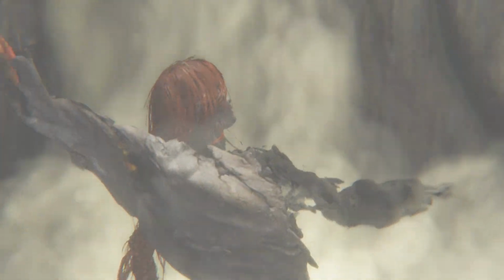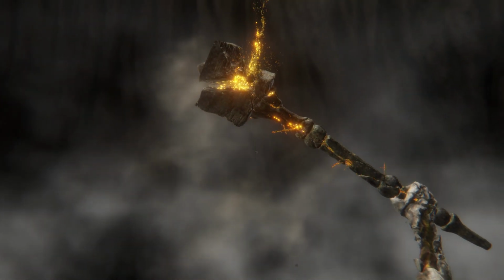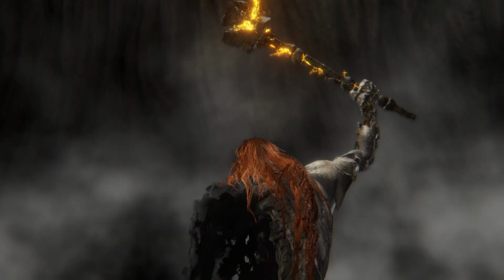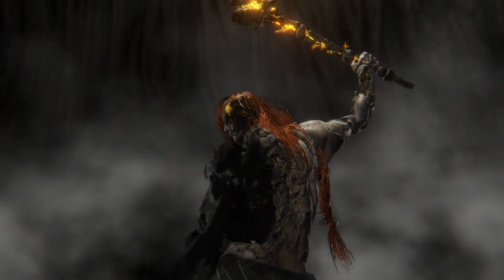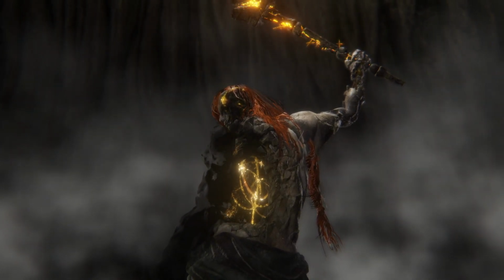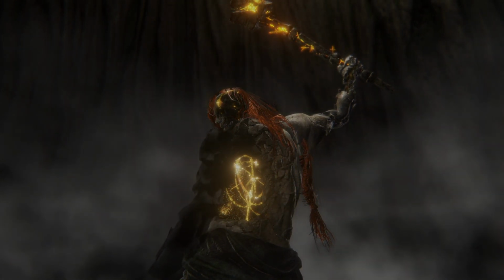And yeah, very, very epic reveal, very epic taking out of the hammer. I don't even know what you call that, but yeah, pretty epic pose there, my guy. Very cool. He lights up. He also gets the Elden Ring inside of him, which is pretty cool. We now know that the main menu theme is also the final boss theme, which is pretty cool.